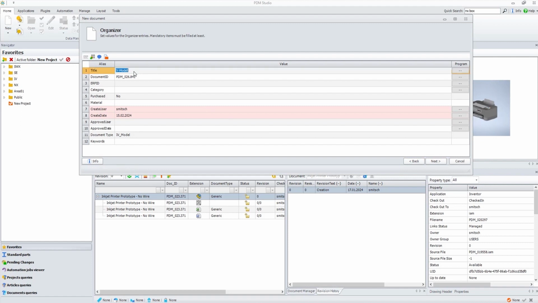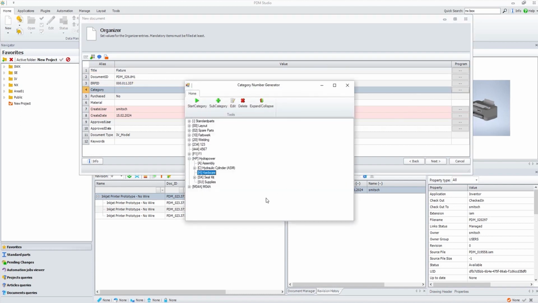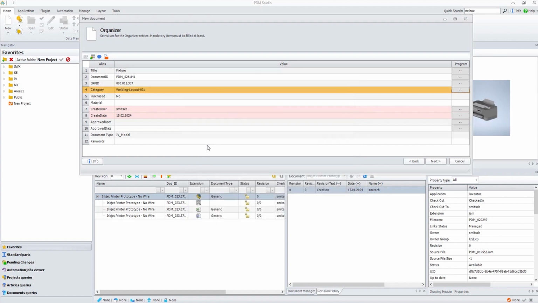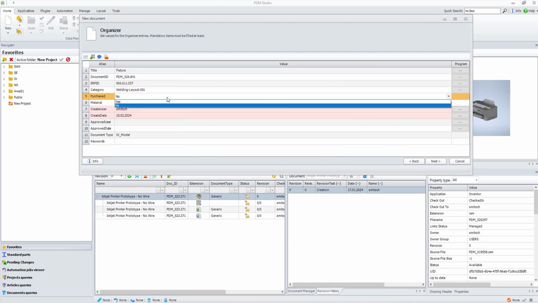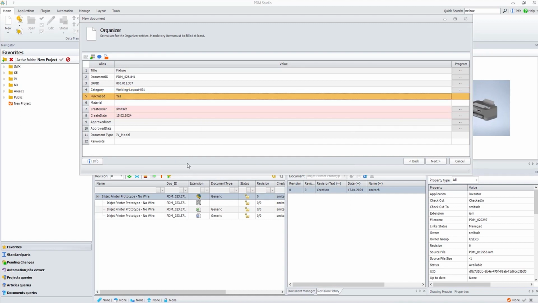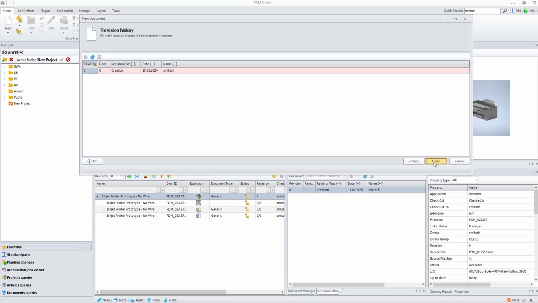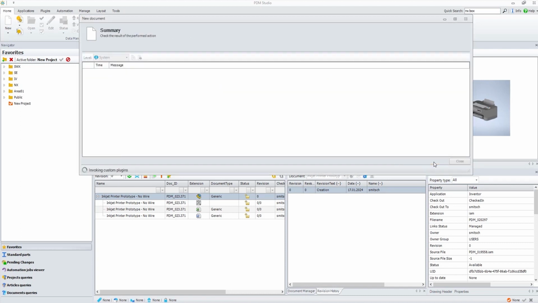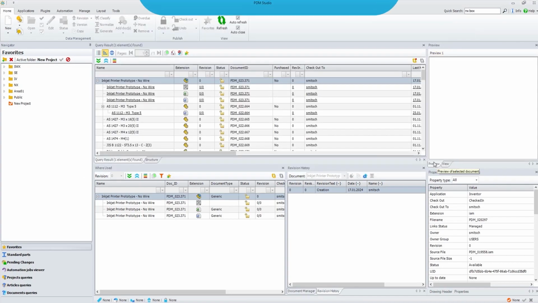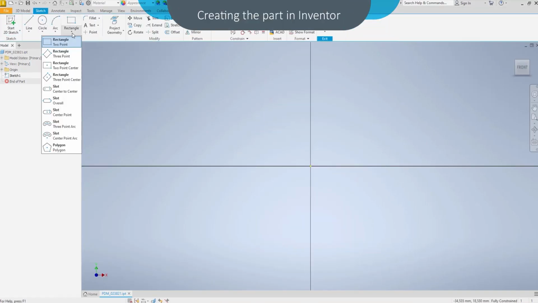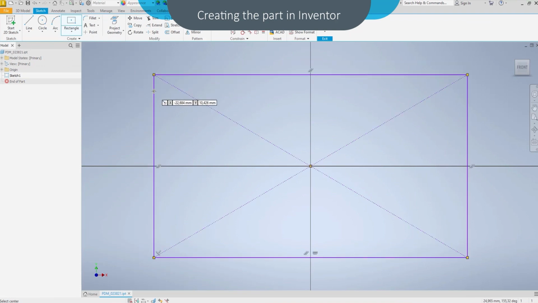In the next step, the master data required for this template is requested. The data to be entered here is freely configurable. They can already be filled in automatically by other programs or offer possible input values via selection fields. Fields highlighted in red are mandatory fields that must be filled in. Otherwise it is not possible to continue the process. Once all the information has been entered correctly, Inventor opens automatically and we can start working in the CAD.